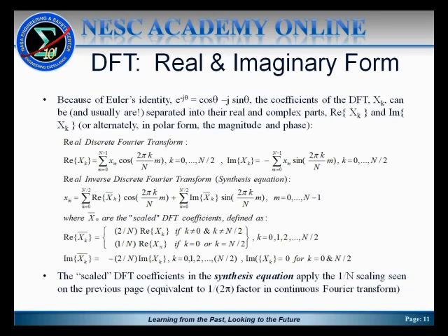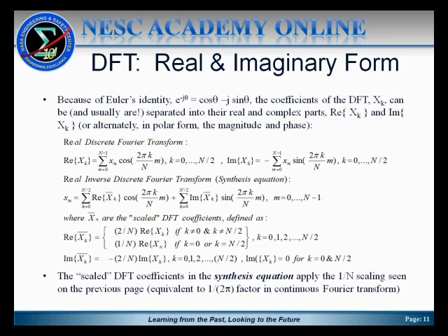And that's again for all k's from 0 through n over 2. However, note the imaginary part at the endpoints, that is k equals 0 and k equals n over 2, is by definition always 0. So there will be no values for the imaginary Im of X sub k computed from the equation at the top. They will always be identically 0.